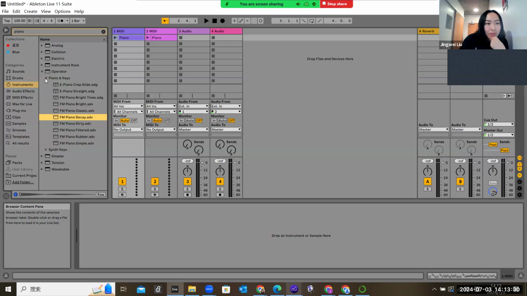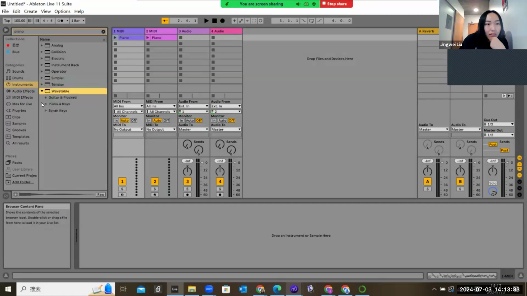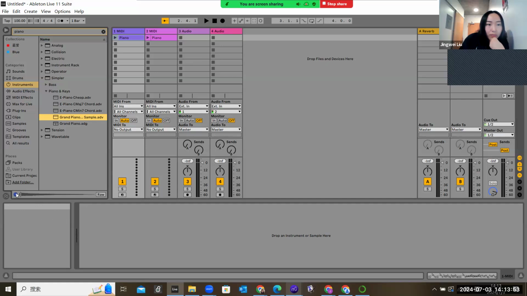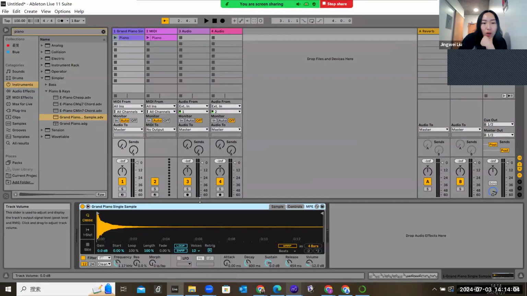Okay. For our purpose, we want the most classical piano sound because this is a classical composition. It's played on an original real piano, so we don't want a synthesized or electronic sound here. So we will use this one, grand piano. This sounds like the real piano. Okay, so let's drag it and drop it here. Now we have our instrument to play the music.